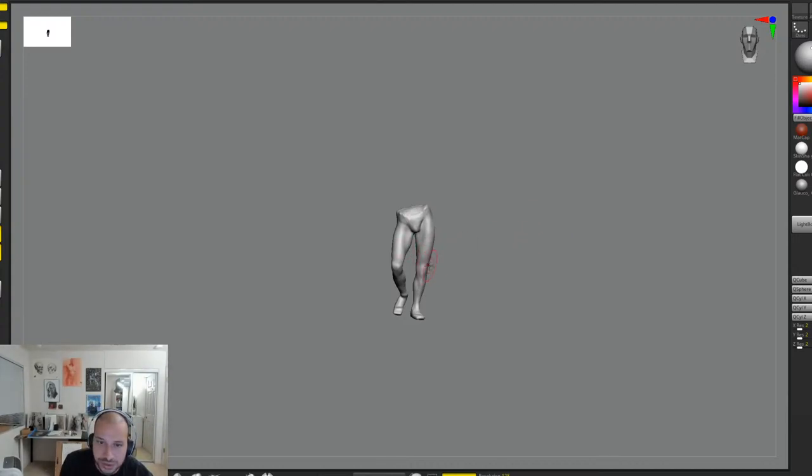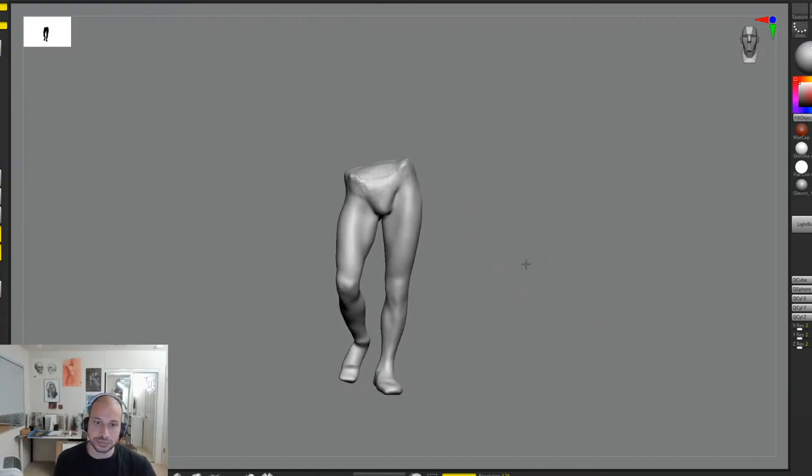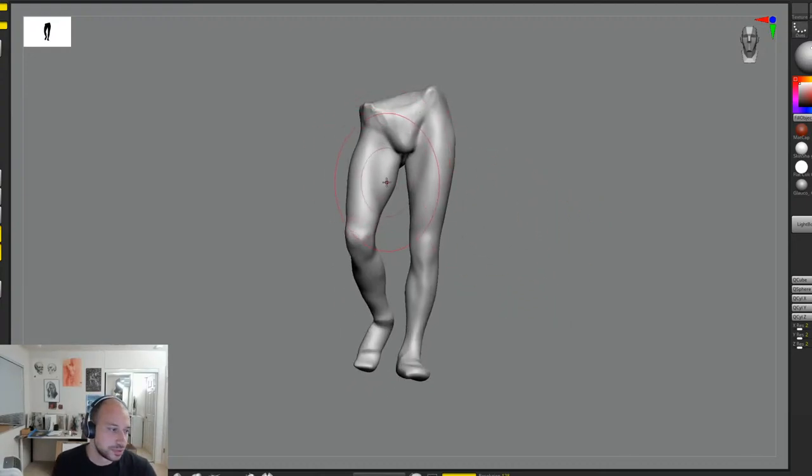This is a little bit too low. Let's just do a quick adjustment here. Yeah, that's better. So let's just bring this knee in a little bit. Okay, I think it's time to focus on the other leg. Let's see.